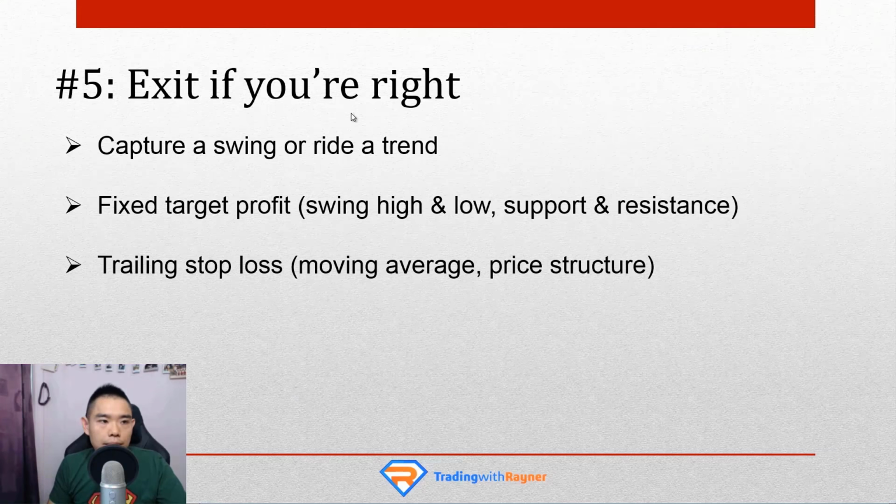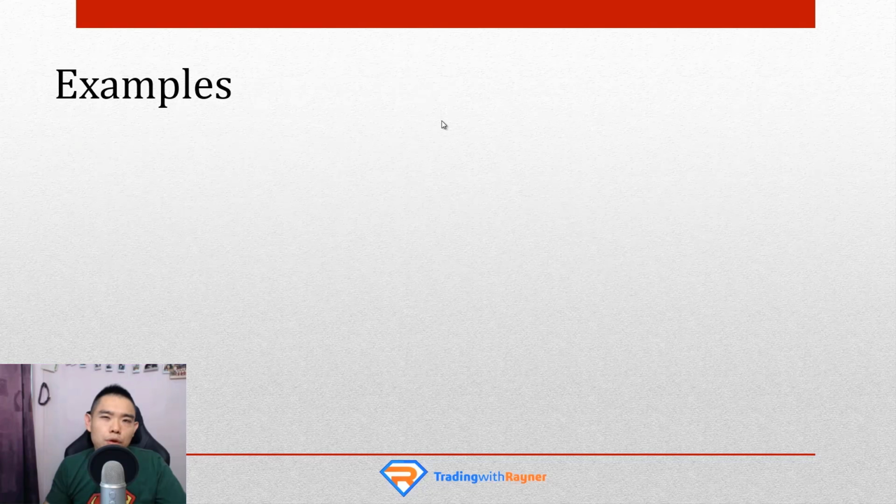With that said, we have covered quite a bit. So let me share with you a few examples on how to piece the puzzles together, on the 5 things to look out for. If you still remember what I've shared, number 1, we talk about the market structure. First thing to look for is market structure. Number 2 is the area of value. Where is the area of value? Number 3, the entry trigger. What is the thing that will get you into the trade? What is the signal?